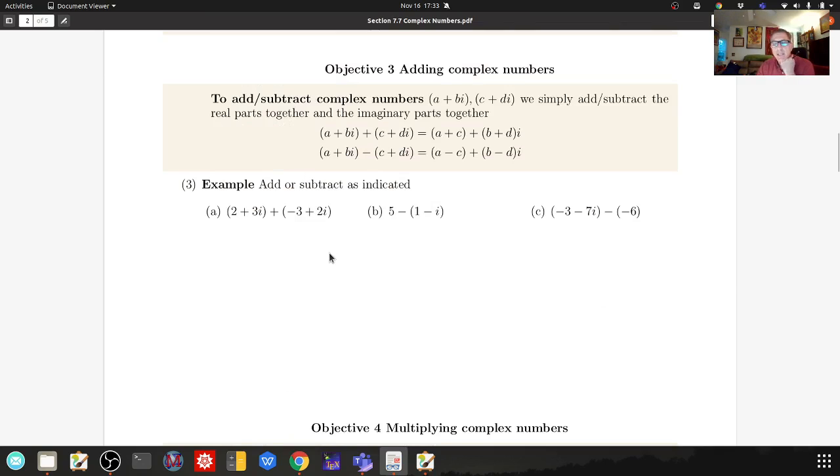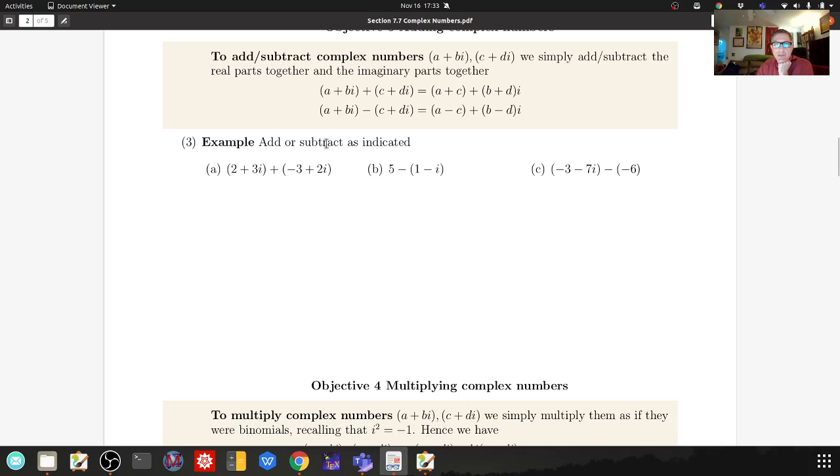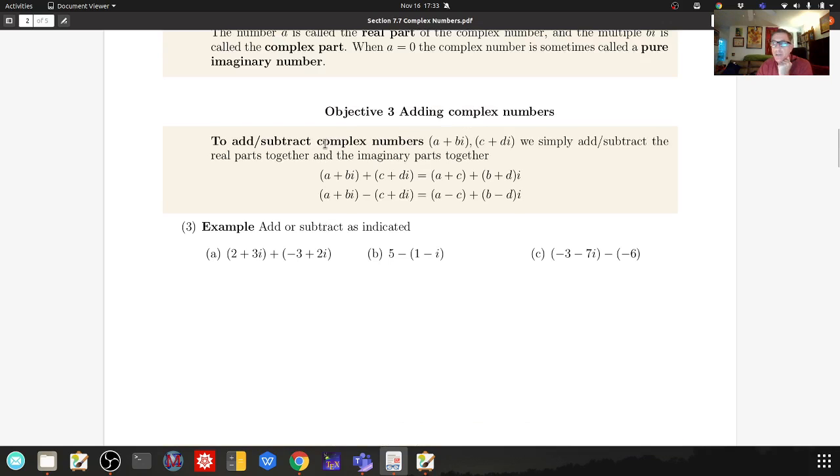In particular here, I give you a formula to add and subtract. Like I said, the complex unit i is a new number. It's not a real number, but it shares all of the properties of numbers. That means we can add them, subtract them, multiply them, and divide them. For division, we're only going to do one example, and we're going to keep everything else pretty straightforward.